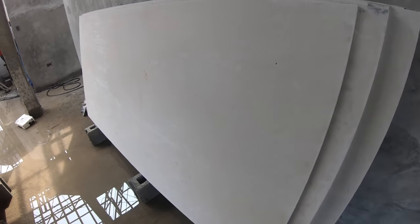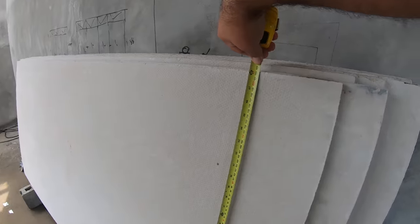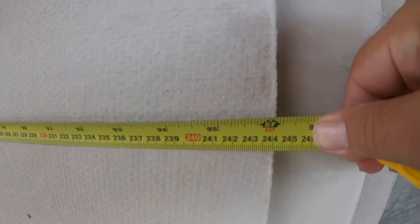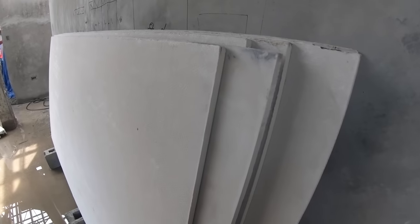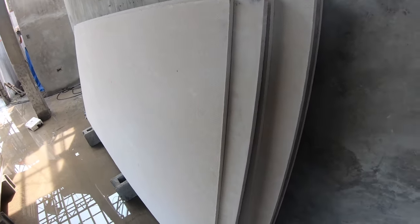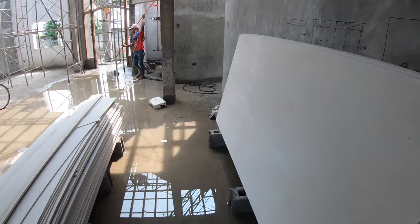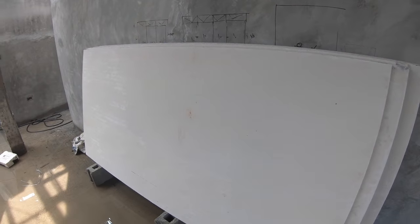And these are the good old 4x8 sheets of sheeting. Standard sheeting size, 4x8 sheet, half inch thick. So this is fiber cement board, waterproof, termite proof. Does also provide a little bit of insulation as well. So we're going to weight test this later on today, hopefully. Key word there, hopefully. We'll see how it goes.